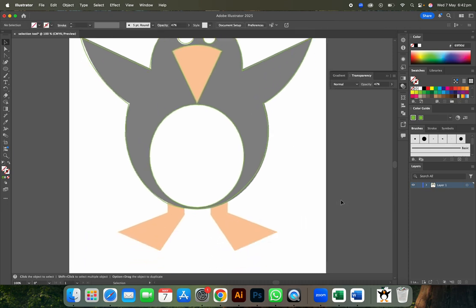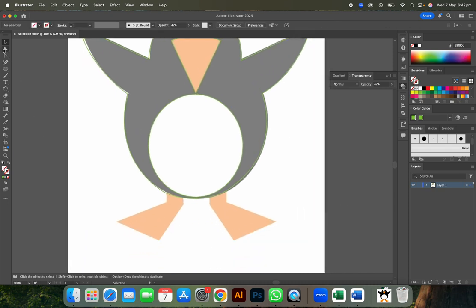Again we are going to go down, and now we need these shapes. For that I'm going to select the pen tool and start my shape from here. This is my starting point, then here, and these are some straight lines, so it will not be that tricky. Again here and here. Again I'm going to start the shape from this point, and then click this point, then click this point, and then close your complete shape.